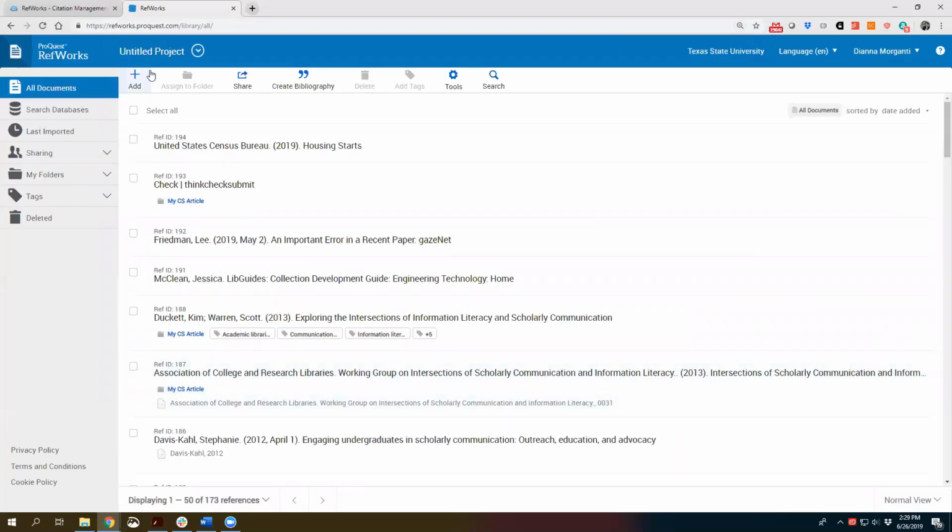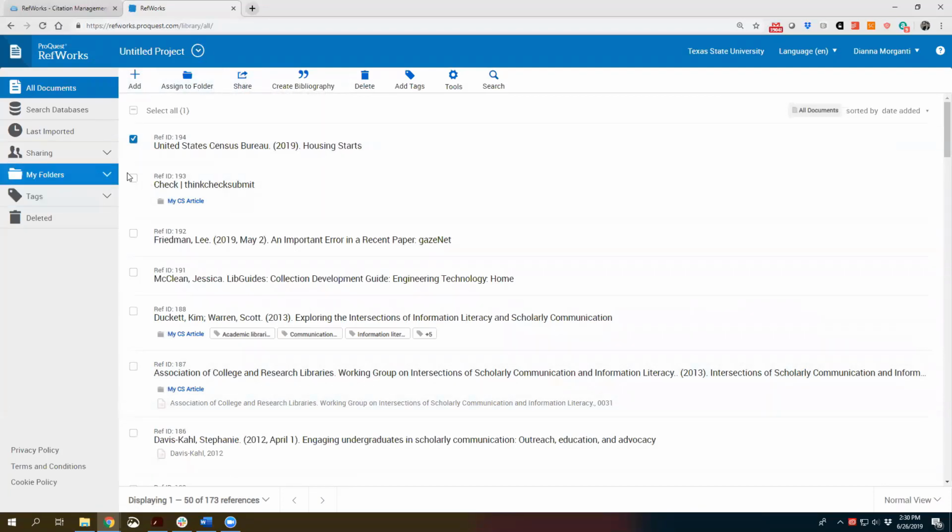But let me just give you a rough tour of the interface here. So up along the top, this is one place where you can add references. I'm going to show you much better places to add references. So I'm going to show you how to use this towards the end, but there's a much better place to add references. When you have a reference that you want to assign to a project or a folder, you would click it and click Assign Folder. So this is how you can put references into various folders.